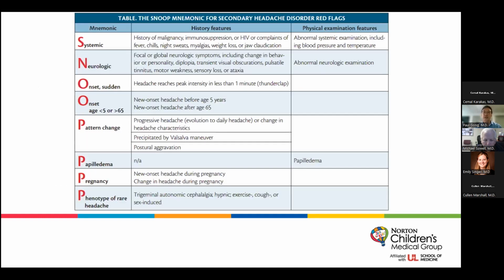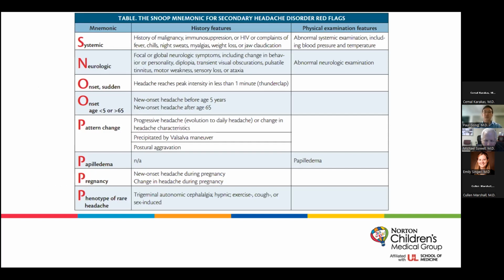So here's a good table, and in neurology, we like to use this mnemonic called the SNOOP mnemonic. This table is showing what's called the SNOOP 4, but in recent years, more P's have been added to the end of it. But these are the main red flag symptoms that we look for when trying to assess for primary versus secondary headache. As you can see, S is for systemic symptoms. A lot of times that'd be other symptoms like fever, weight loss, night chills, things that go along with the headache that are suspicious for a secondary cause.